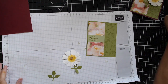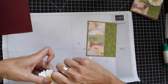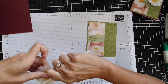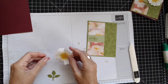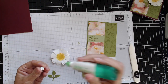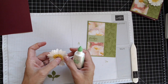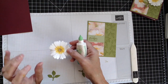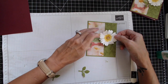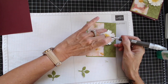Then I'm going to take my bone folder and just shape these petals — some will go forward and some will go backwards, just as a real flower would. Real flowers are not going to be perfectly symmetrical. The glue on this just isn't quite wanting to stick on that alcohol base, so I'll put a little bit of glue on the back and drop it down and it'll stick this time. I used Tombow on the back of this other card because of how large that gem is — I didn't want it to stand up too high and have trouble going through the mail.